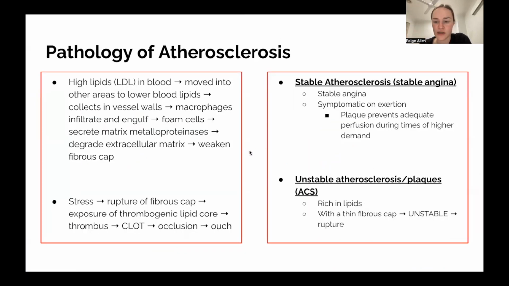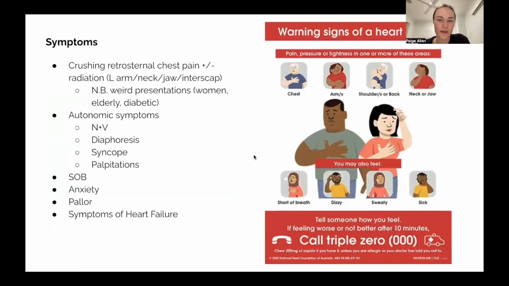All right, we already talked about this, but if you wanted to read it a little bit more, I'll keep that slide in there. In terms of the symptoms of any of these AMI presentations, they can be similar all the way from angina up to a STEMI. So it's good to differentiate using troponins and ECG changes.